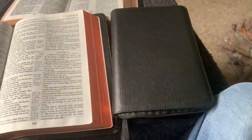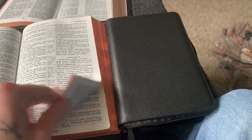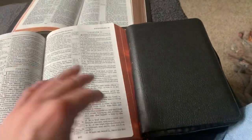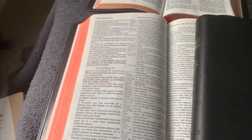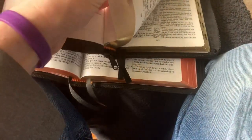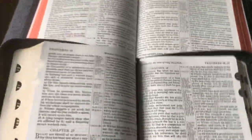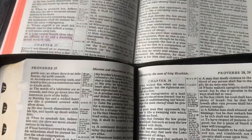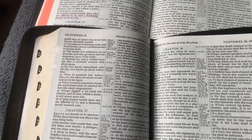And the cool thing is, say we flip to Proverbs 27, today's Proverbs. I do one a day, depending on the day of the week. This one took underlining fairly well. Let's go here to the same in this. It is the exact same pagination. So you can see here.